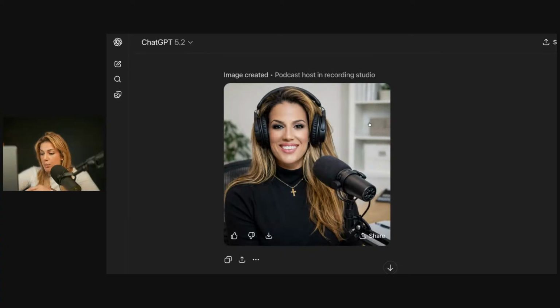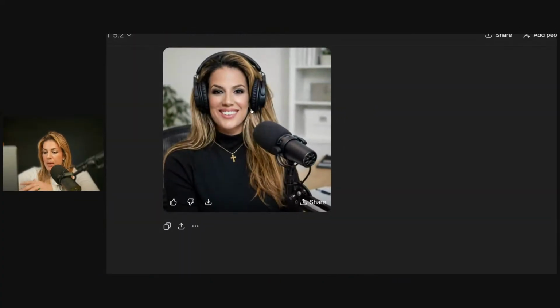So this is a little bit better. I feel like there's a lot of space between this ear and the headphone, but we're getting closer. And maybe if I asked it to shift the body more towards the left or whatever, angle it more. I mean, it's not bad, right? I just think the other one looks more natural. I do like the background of this one more. It shows more of an office background versus a podcast studio background. You know, to each their own preference. It's not bad. I'll say that.